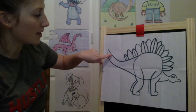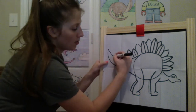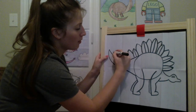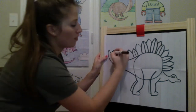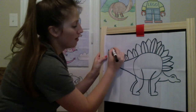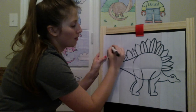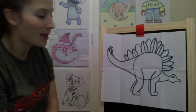We're going to add a couple of spikes on his tail — kind of those moon or banana shapes. Starting where I have a little bit of space, I'm going to curve up and out and back down. Do that one more time — curve back up and back down — then one last one, curve up and back down and touch the tip of his tail. He's got some tail spikes now.